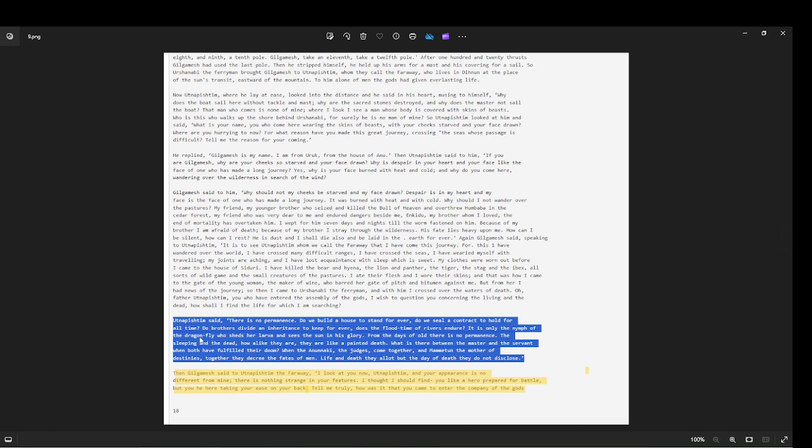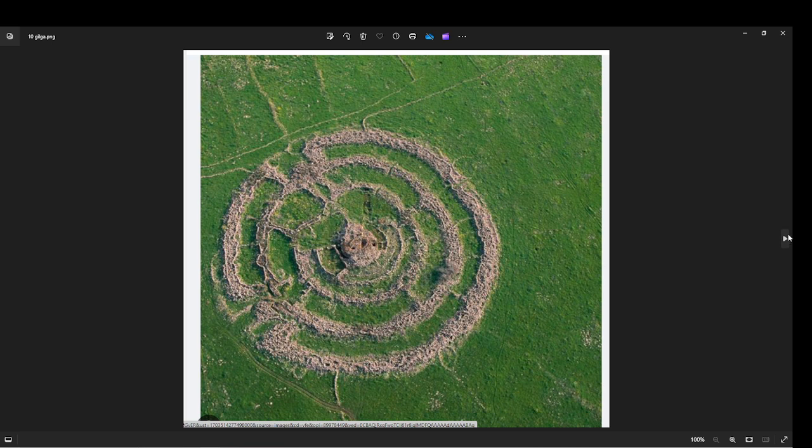So let's go. They went there. They took a great journey. When Gilgamesh saw him, there were no strange features on this guy. He just looked like a regular man, but he was eternal. And Gilgamesh wanted that. He was searching for eternal life, and he had to cross seas. He didn't go in a spaceship. They were crossing seas to another land, and that passage was difficult. That's where Gilgamesh was going.